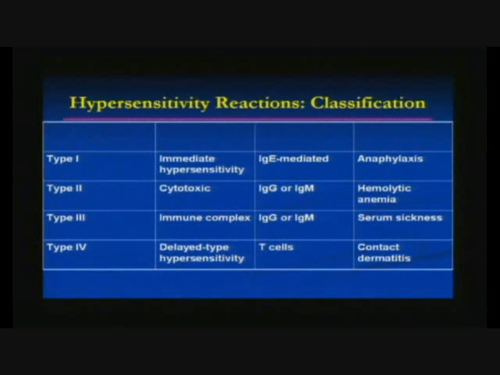Type 3 are immune complex disorders. Serum sickness is the best example. Typically these occur well into the course of treatment, for example with antibiotics, where you have a large amount of antibody, a large amount of the antibiotic, and you form complexes that are able to deposit in the tissues. And it gives you very characteristic features. In type 4, delayed type hypersensitivity, like contact dermatitis. So all of these are important when you're evaluating patients with suspected allergy because it's not all type 1.